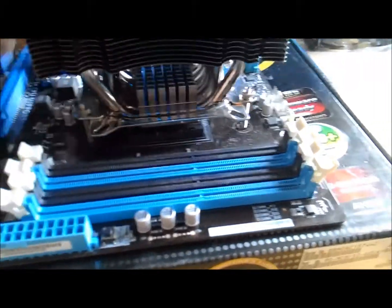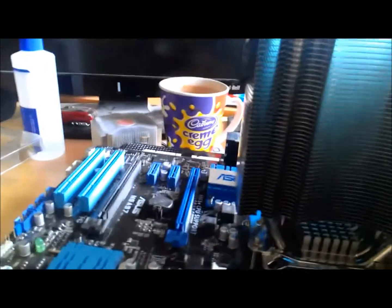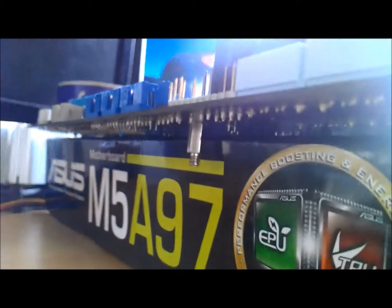I'm still worried. This thing's heavy, so if it's not attached properly and it falls in my case, I'm kind of worried that it's just gonna totally nail everything. Anyway, I'll attach it. I might get it back in my case. As you can see, I made the novice mistake of tightening my screws too much. Let's focus in on it. Yeah, tightened my screws too much.